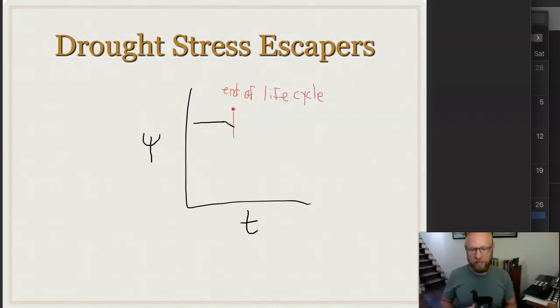So essentially what's happening is these plants are only growing when there's enough soil moisture to really supply them with all the water they need. And then when the soils start to dry out, they reproduce, they drop their seed, and they're done. And then their seed are what is able to tolerate these really dry conditions. So it's not an individual plant surviving the drought, but it's the population. As long as it can produce new seeds and drop those seeds before the drought, it's able to maintain the population of that particular species. So they're not even around, they're completely dormant in seed form when those droughts occur. So they're escaping those drought conditions.